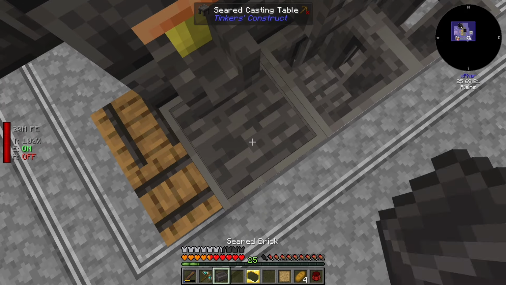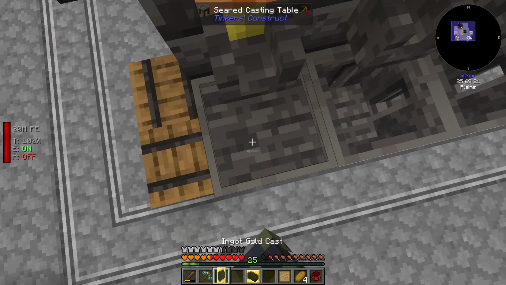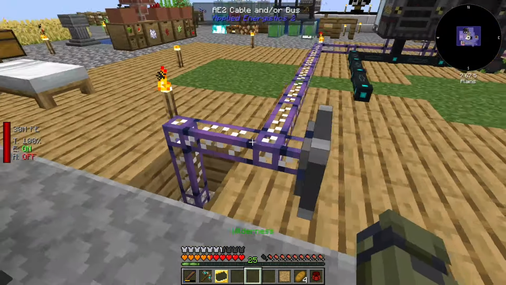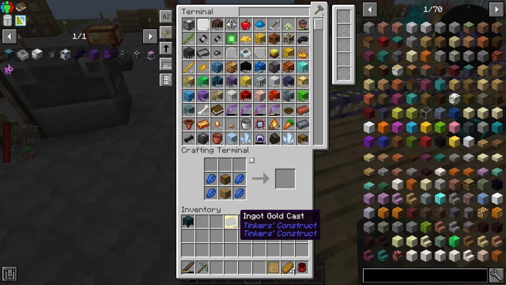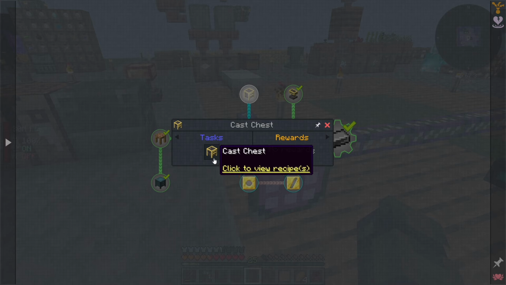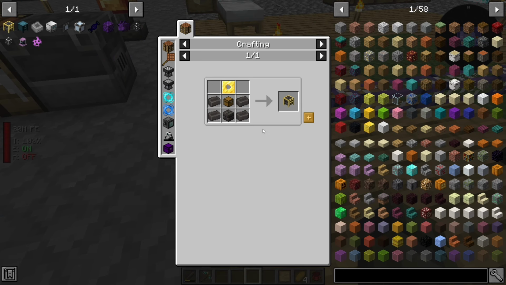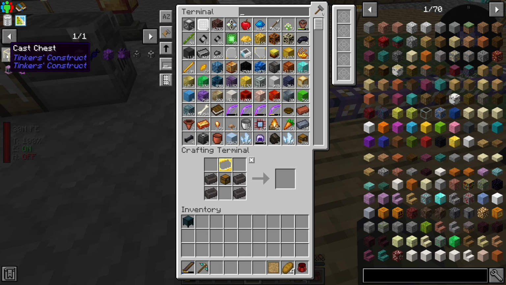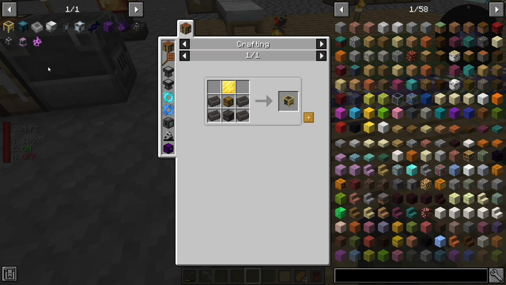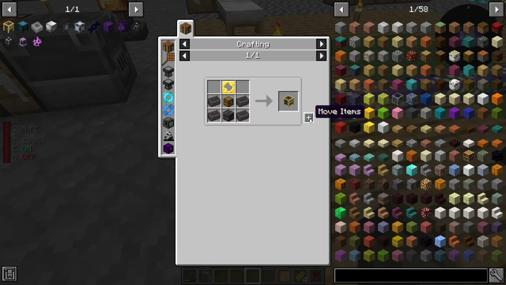Anyway, so let's put a seared brick right here and cast a mold on it so that we can grab this. Let's go back. And we're now going to be able to do this. I didn't bookmark it, so let's just go back and bookmark this. And let's craft that. Oh, what is it that I'm missing? Seared brick. Oh, wrong seared brick. This is the one I want. Let's just do this. And then let's do that.